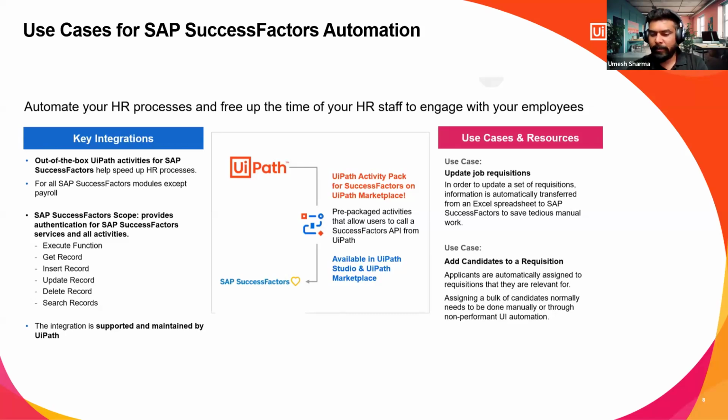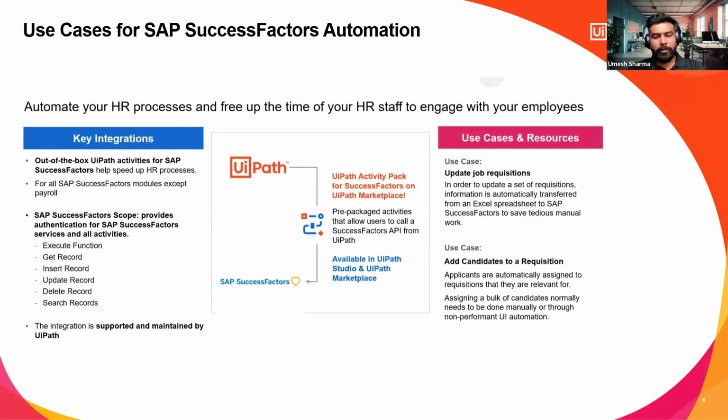The capabilities around UiPath that we have are that there are majorly two ways that we can do the automation. First is using the SuccessFactors APIs, and UiPath has an out-of-the-box package which is specifically designed for SAP SuccessFactors automation, and it provides a set of activities that you can see over here. Once we have access to the SuccessFactors API, we can execute any pre-built function that is there. We can perform get, insert, update, delete, search, and upsert records as well. We'll cover this in the demo.